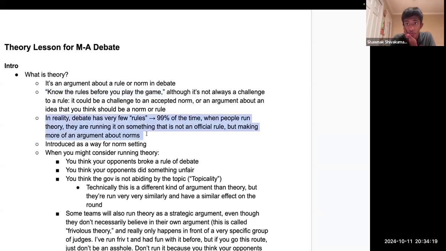Debate has very few rules. So I told Akimi and Aaron this. So one of you, what's really the only rule in debate we have? Speech times. Speech times, right. Like I can't get up here. If I'm given 7 minutes to make a speech, I can't come up here and spend 15 minutes giving a speech, right? That doesn't make any sense. I just broke the rules.